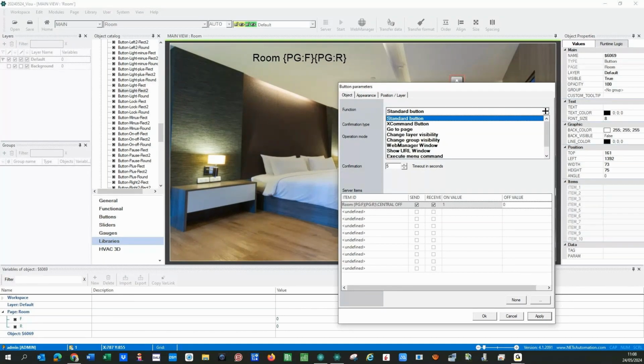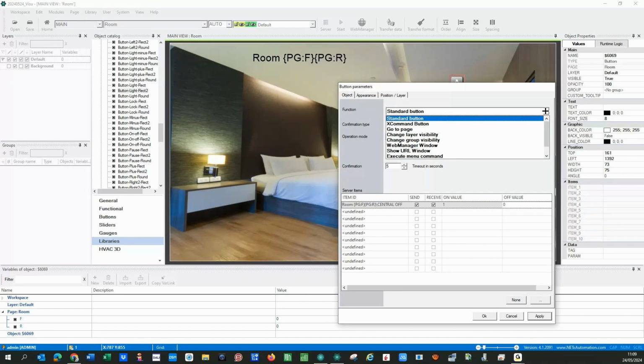When you select a different function like an X command button, that is really nice, you can select an X command. But also you can select the possibility to specify what to do when you press short, when you press long, when you release if it's short, when you release if it's a long press. So you can simulate the real button with short and long. And we will do a dimming control about this.